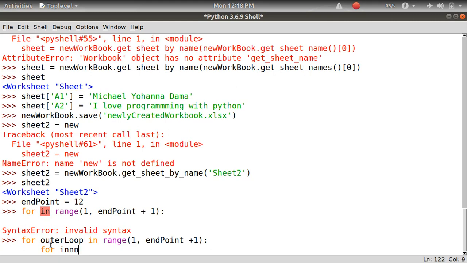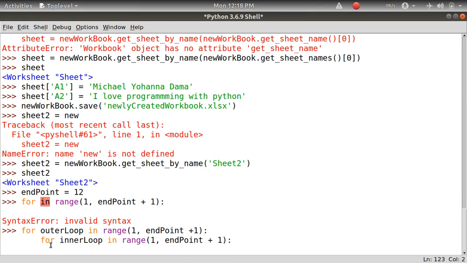Then for inner loop in range 1 and then end point, I actually love using inner and outer loop instead of using those i, j stuff. I just don't like using them. I like using these two.